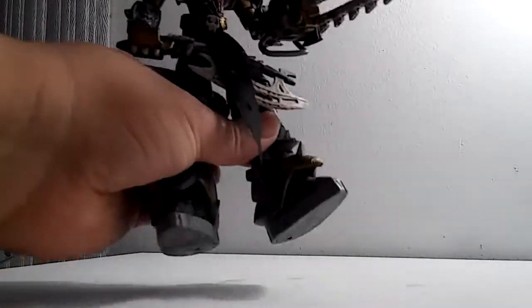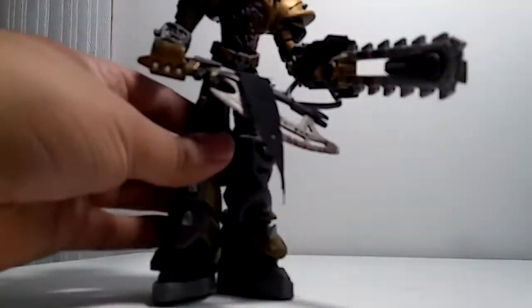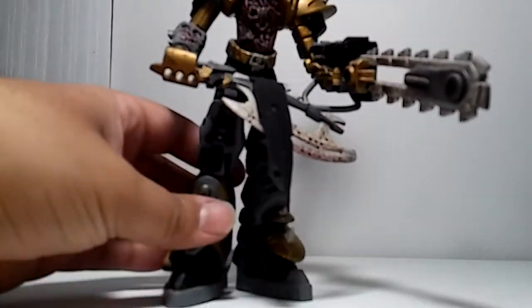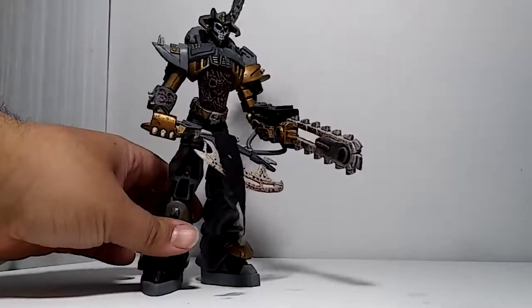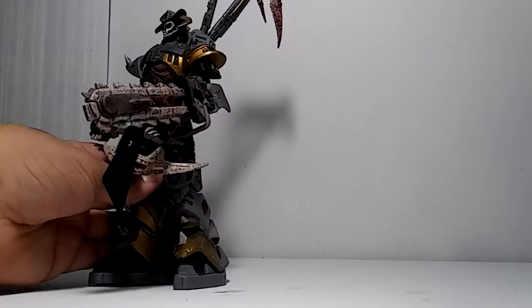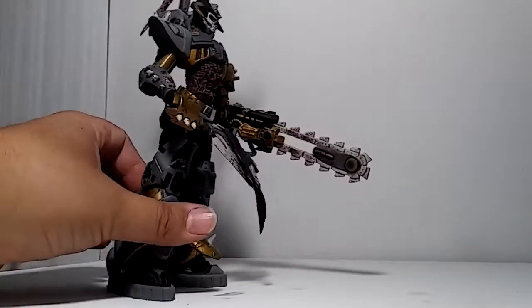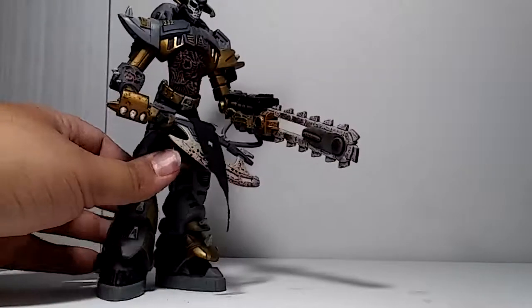Next one I got is the manga Spawn. This guy is pretty freaking awesome. I think he's missing a few pieces. I'm sure they're somewhere in the box. But yeah, this guy is definitely unique, you know? And he's pretty awesome. He kind of stands alone by himself. You wouldn't even think he's a Spawn character, or even a Spawn. I guess he would be considered a Spawn, right?